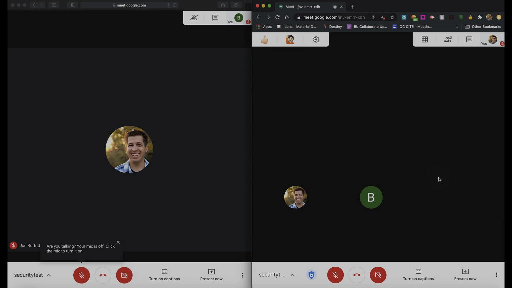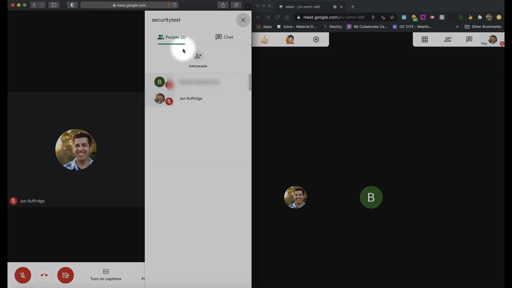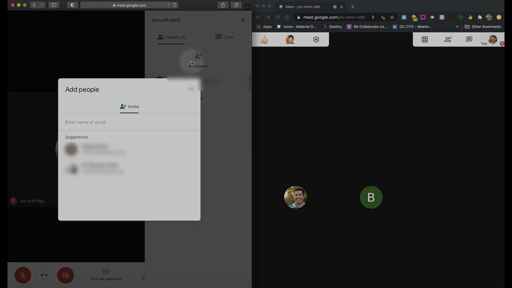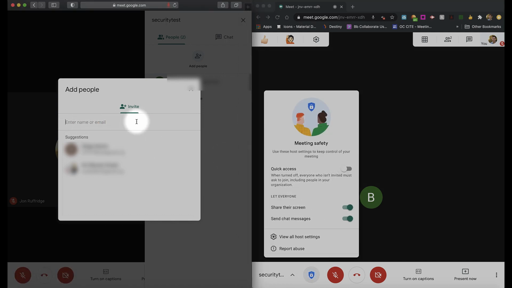So once they're in and you get additional pop-ups, don't let anybody in. But here's what's also really valuable about that new feature. Previously, some of us saw that students were going in here, clicking on add people, typing in a phone number, and calling people into the Meet. You'll notice now, as long as I have quick access off on my teacher side, students no longer have the ability to do that.